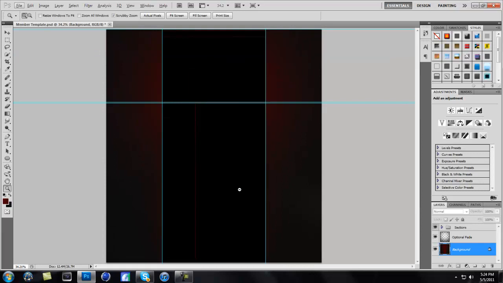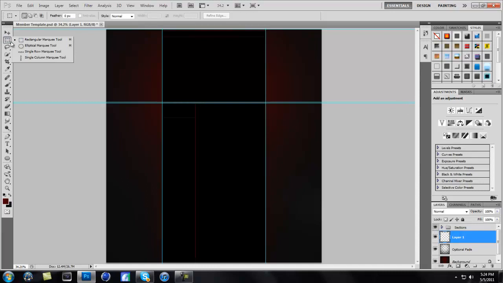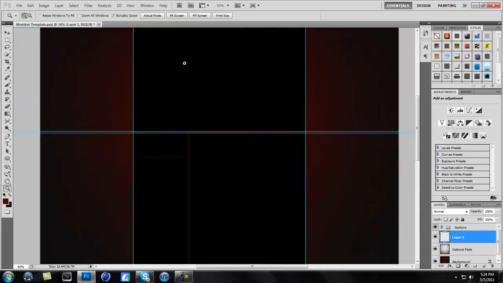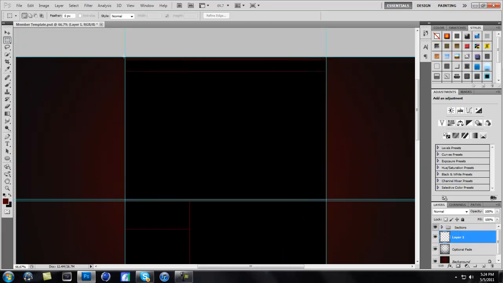Once you finish that, I like doing this sometimes: create a new layer, drag it under your modules, and go to the rectangular marquee tool, shortcut M. I'm going to zoom in a little to get this as close as I can.